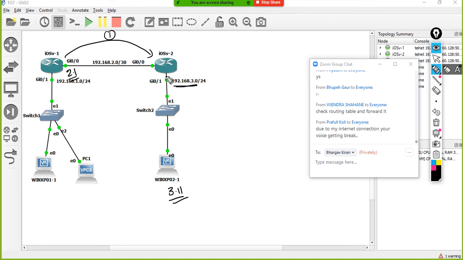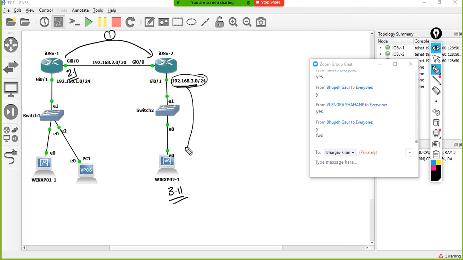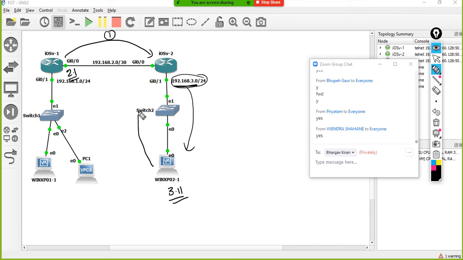Does router 2 know about that? Then what will it do immediately? It gives it to this guy, the gateway. Then what will the gateway do? It does the ARP and it finds it and it will forward there directly. Right? Right or wrong? Then after that the PC has to reply back. Right? So will the PC reply back for this?